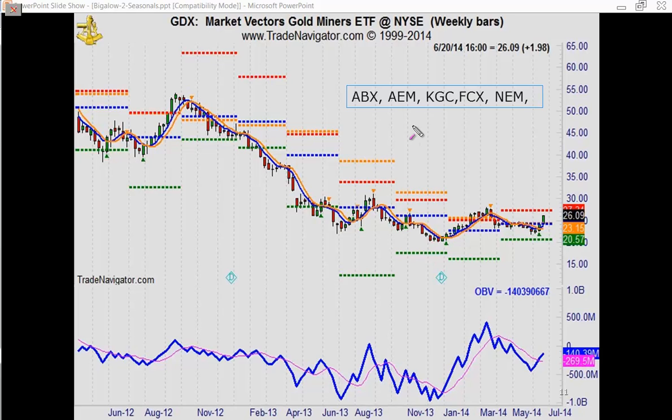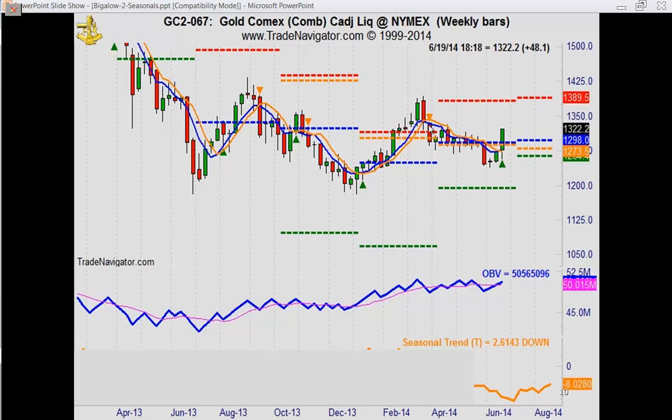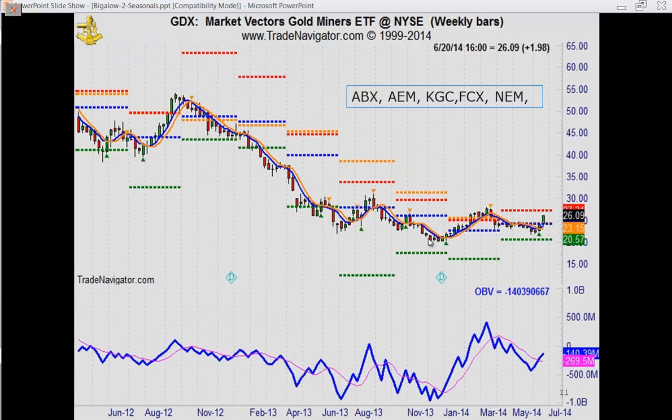Now, it's interesting. We also look at the relationship between the GDX and gold prices. One other thing that suggests that we are going to see higher prices to come is that, if you notice here, gold set up a classic bullish convergence between gold and the miners. Gold actually made a newer low, whereas, if we take a look at the gold chart, as you can see here, we made that new lower low pattern, right?